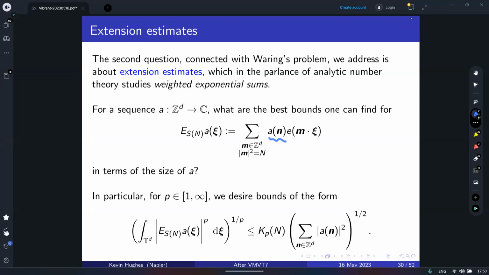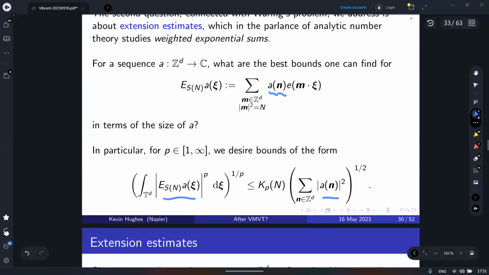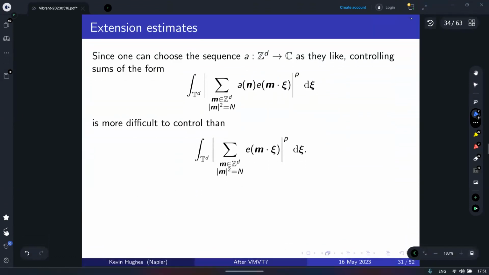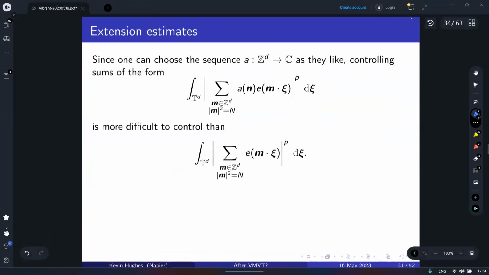The weights you throw in there are going to be weighted on certain configurations, and you can play these density increment arguments when you have good bounds for these. And these bounds come out as, I have some norm for my extension operator, and I need to bound it in terms of the weight, right? If I take those weights and multiply them all by 1,000,000, that multiplies everything by 1,000,000. And so I have to have some way to normalize that. And this setup right here at the bottom is one way to do that. It's more difficult to control than the unweighted bounds.